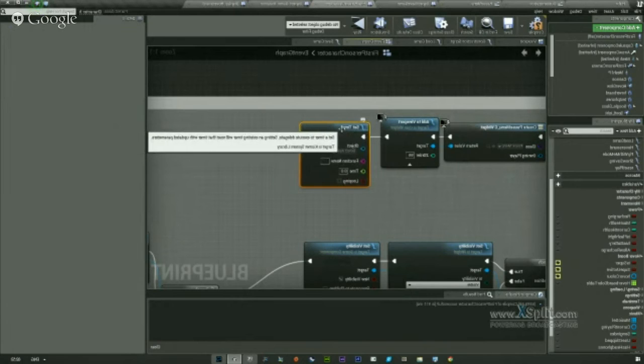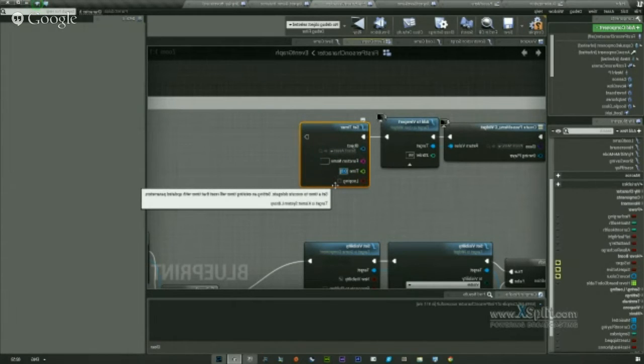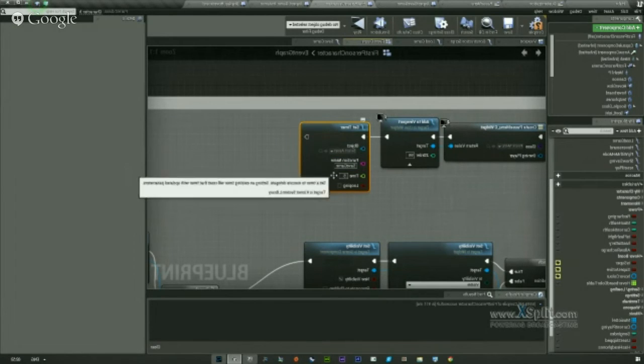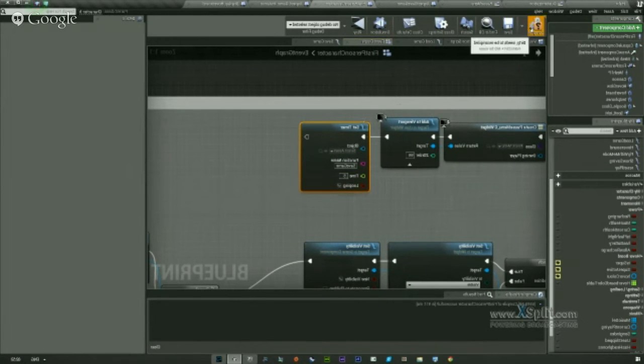Timer. Set the timer to 5. The function will be save game. So every 0.5 of a second, we'll save the game.